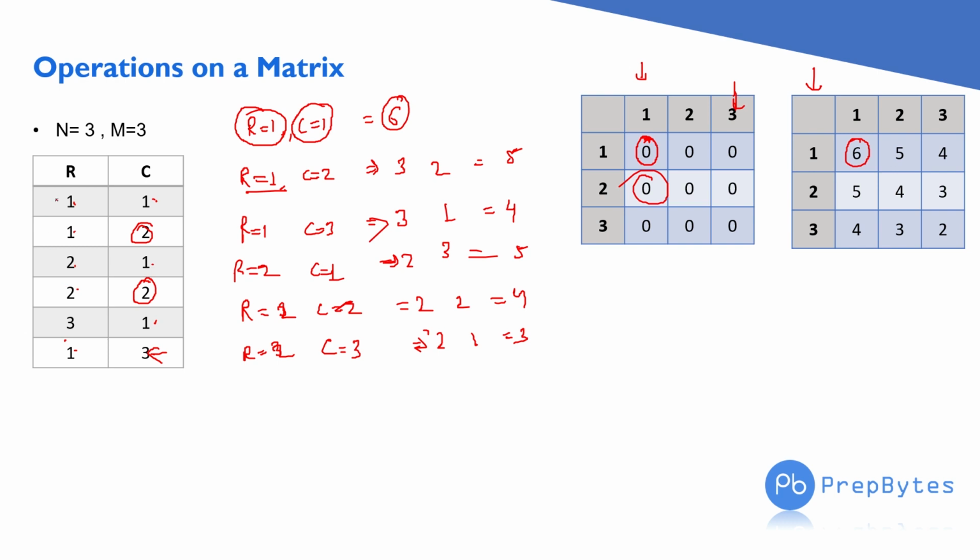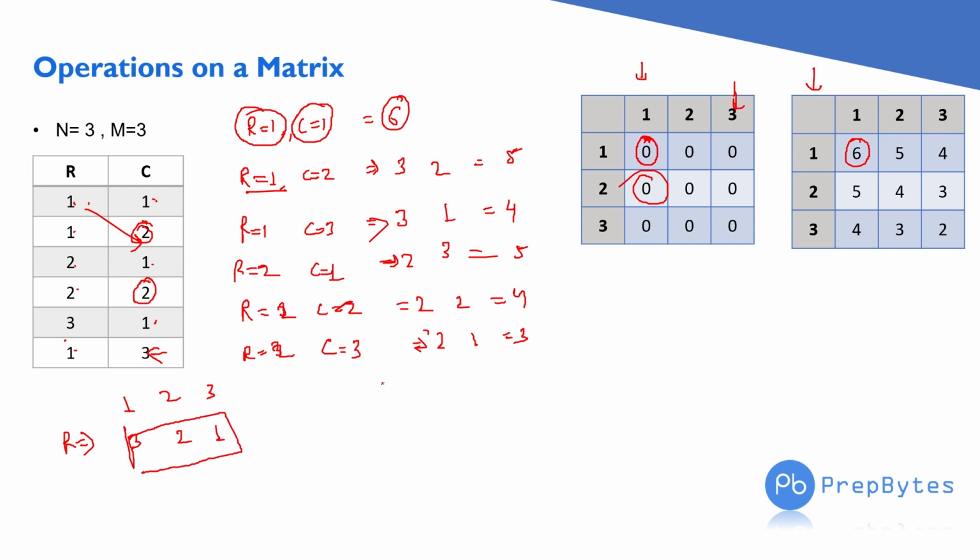We just have to count how many times these values are coming, and how many times its pair is coming. Now if we count it out, can we directly get the answer in order of n time? For example, I have 1, 2, 3. In the row array, 1 is coming how many times? 3 times. 2 is coming 2 times. 3 is coming 1 time. Okay, these are the values.